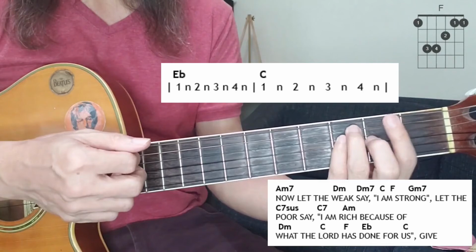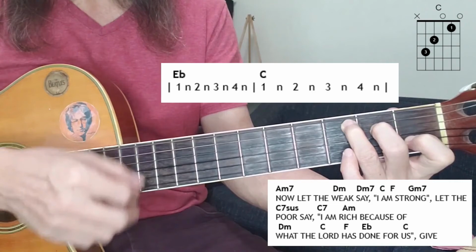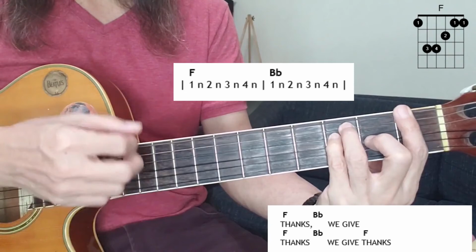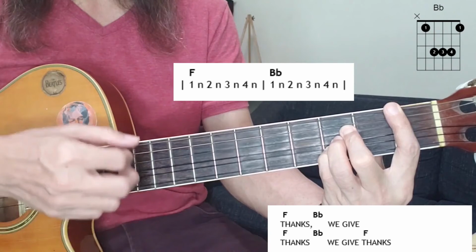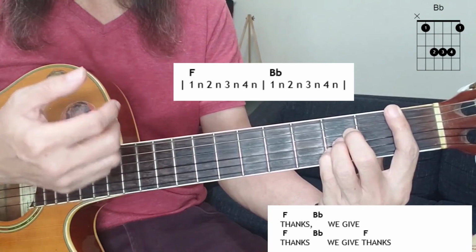1 and 2 and 3 and 4 and C is also for one measure. 1 and 2 and 3 and 4 and the next chords that we see are the alternation of F major and B flat major. Both chords are played for one measure. 1 and 2 and 3 and 4 and... and let's just end the song with one downstroke on F major chord.